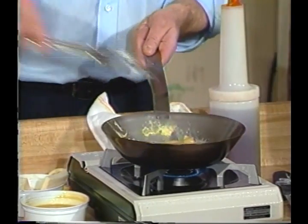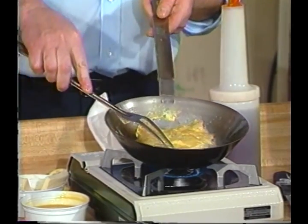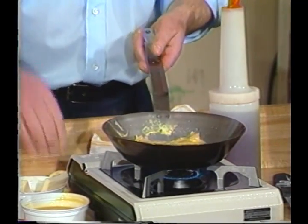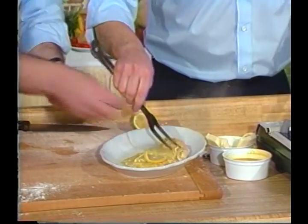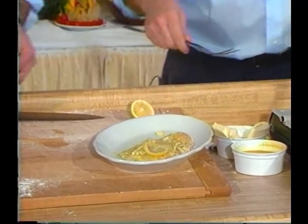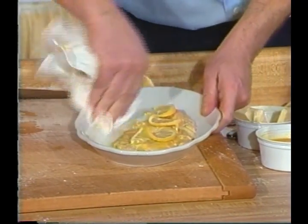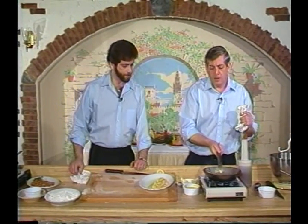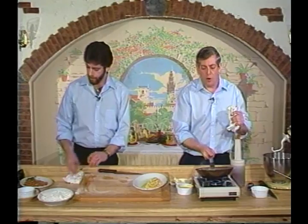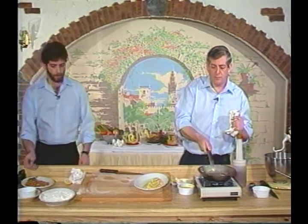Okay, now just another minute more. That's all it takes. It's very, very fast. Okay, you know what, let me put it here. Now we're just gonna sit the pan back down another minute to thicken it up a little bit. Right. Now this stews down a little bit and it makes a nice little thick syrup. And that's what you want. You don't want it too watery. You don't want it like soup. Just a tiny bit of body to it.